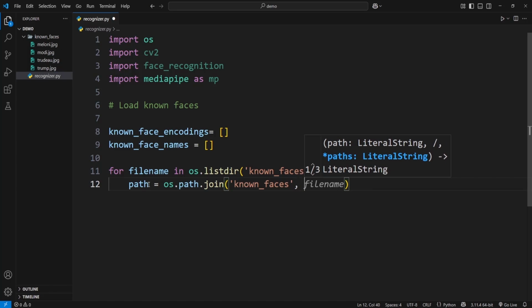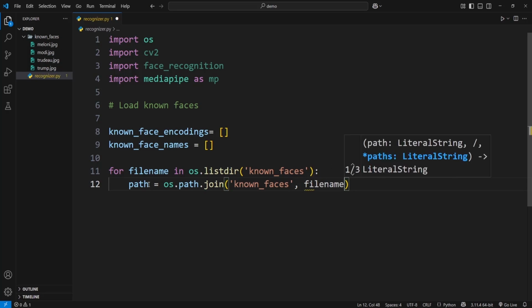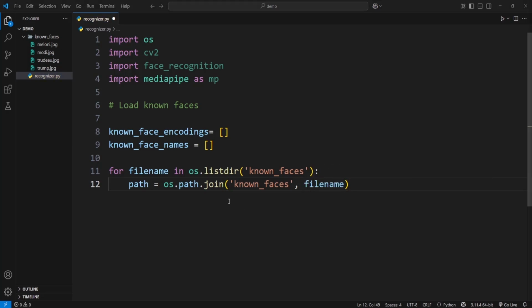So I'm going to pass the file_name variable. It's going to join the known faces folder and the current file to get the full file path of the image. Suppose for Melanie, it's going to get the folder name known_faces, then add the file name melanie.jpg.